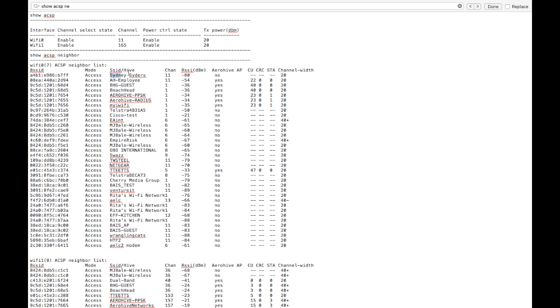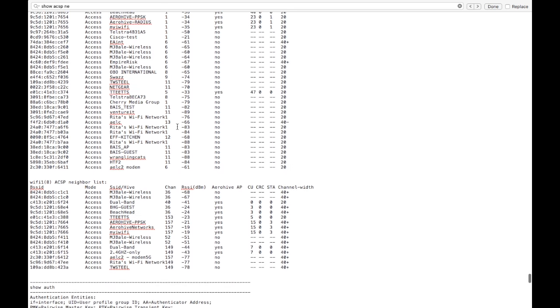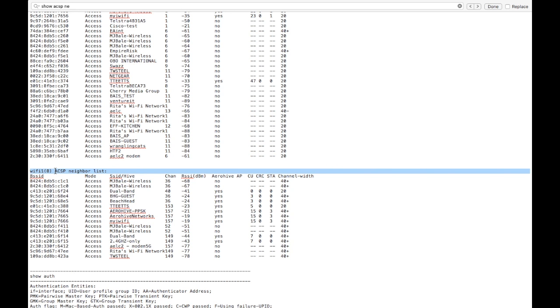It will show you the SSID it can hear, the BSSID of that AP, and whether it's an Aerohive AP or not. This one is not an Aerohive AP. It's on channel 11, and our AP can hear this other AP at a signal strength of -80 dBm. You can see the same information for the Wi-Fi 1 interface here.